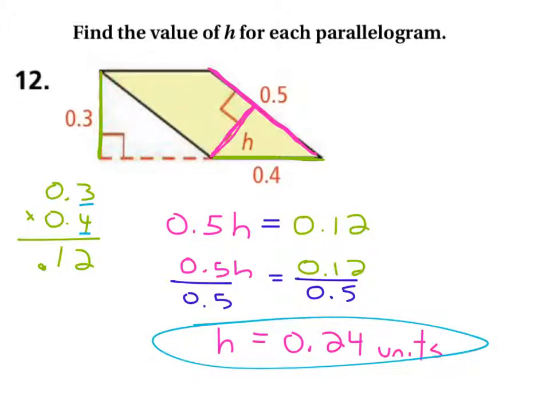Yeah, so let's do that with the last one, and hopefully with the last one you can try and figure this out yourself first, where you're seeing what two measures that meet at 90-degree angles do you have, and you can calculate the area from that, and then you can take the other two measurements that meet at 90-degree angles, one of which you don't know, and set them equal to the area to solve for it. Let's try.